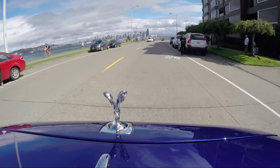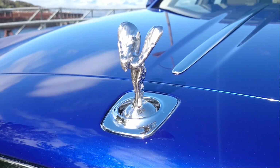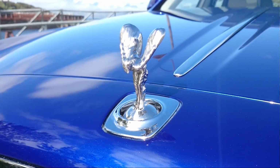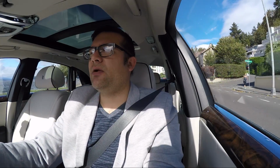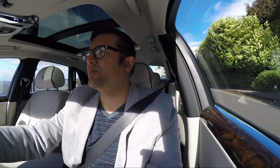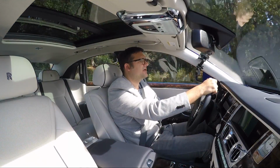This car starts at something like $290,000, maybe a little bit less than that, but it's fair to round up at that price. So I was a little surprised by how few options it comes with for that price. This particular model, optioned as it is, is about $100,000 more than that. It's $383,000 is the sticker price, roughly.